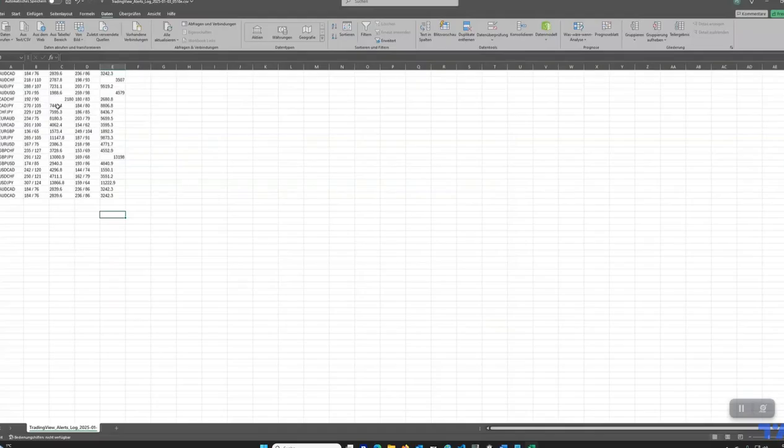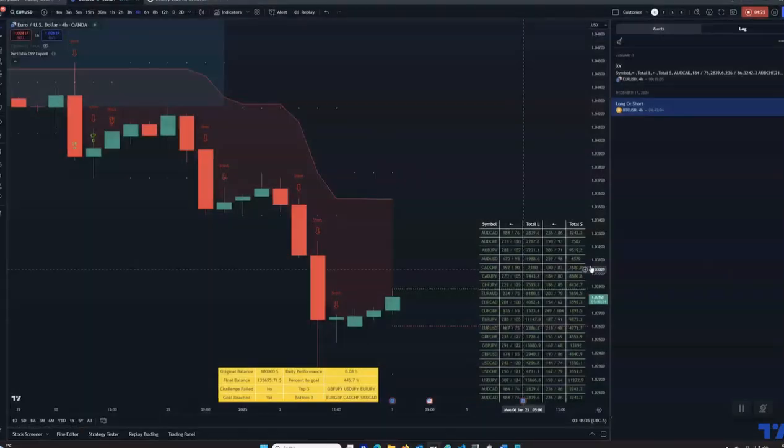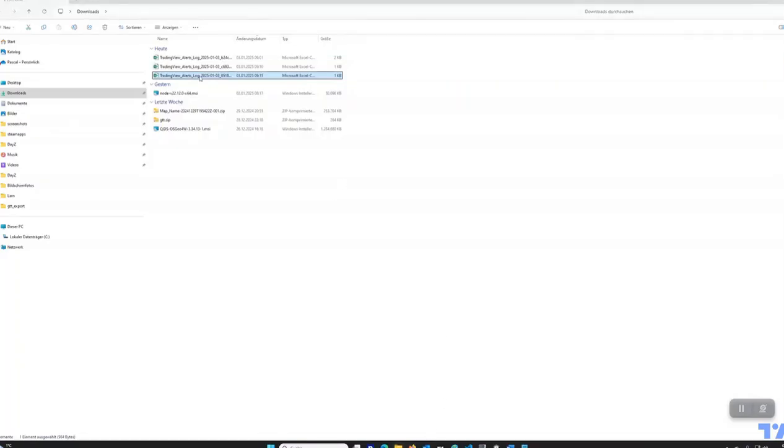I believe you can import the document also into Google Drive if you use Google Drive. Yeah, so this would be the easiest solution for me. Let me go back. I'm not saving it. I will show you the quick version. So that was the version with explanation. Now let's do it quick.